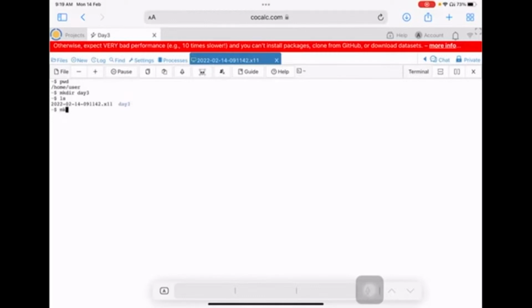Let's create another folder also, dir Unix. Now I'm navigating to the day3 folder. Here I'll create a file using the cat command. I'll put some values here.